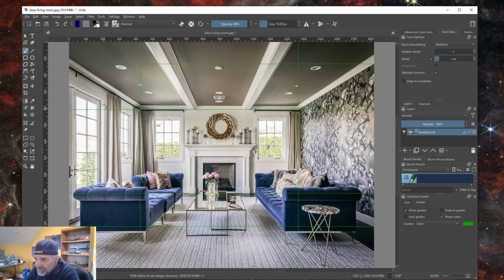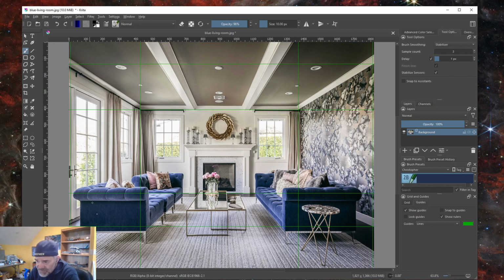All right. Now we need to do the same thing on the left side, except on the left side we need to put side guidelines. So go to the side ruler and drag, and let's bring that all the way to the right until we have a good intersection. All right. Now, if we look at the bottom, this intersection is right where the wall and the floor come together. And it's the same over here with the top of the wall. On the left side, it may not be as perfect, okay, because of the photo. So we're going to drag and drop, and so we have this green line, and you're just going to do a best guess, all right?